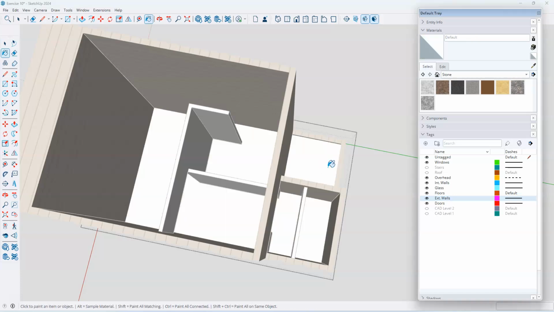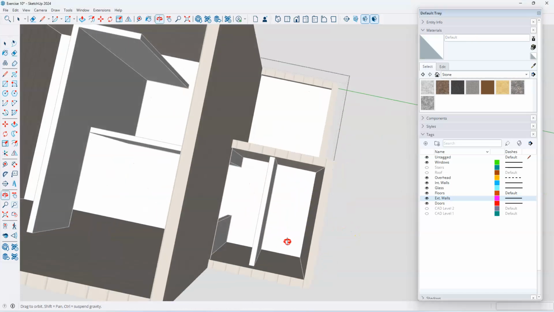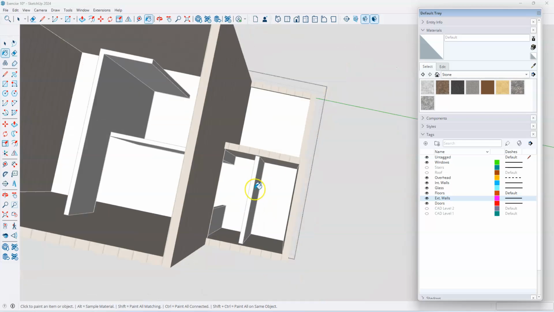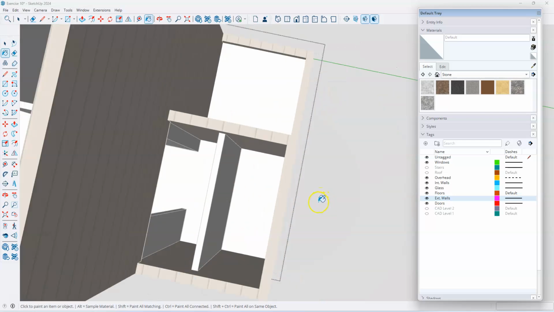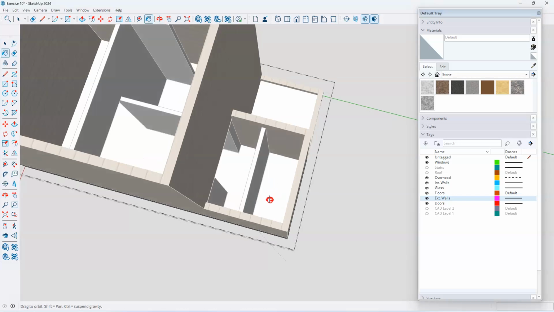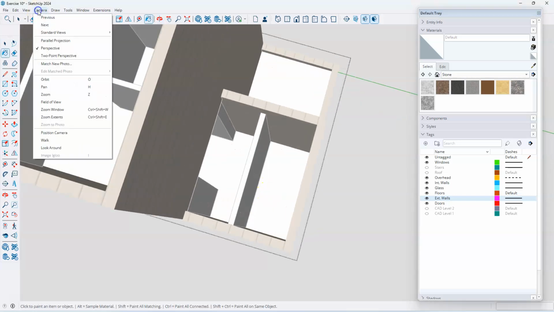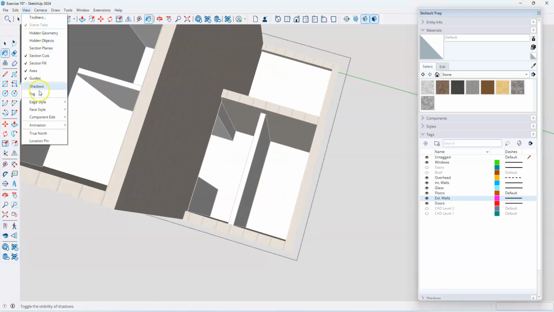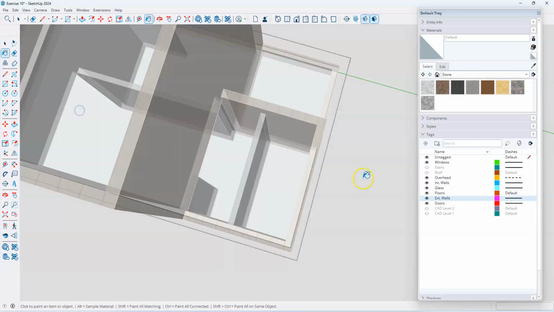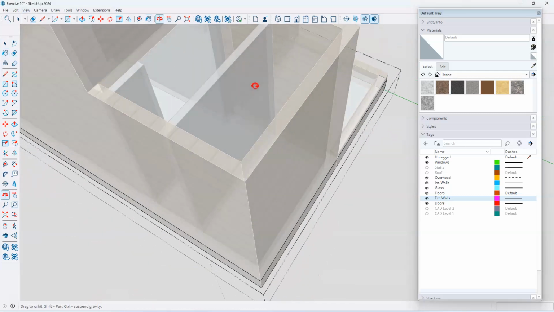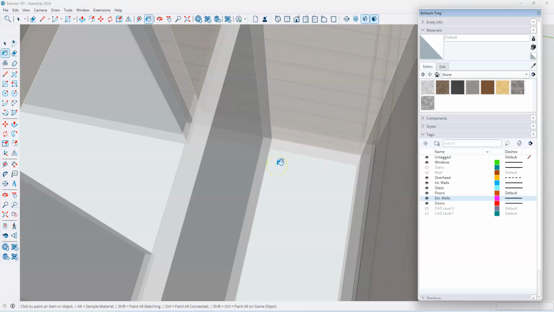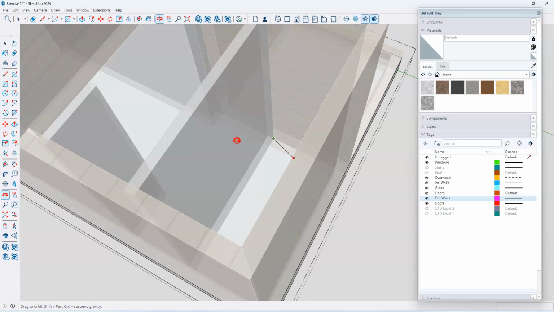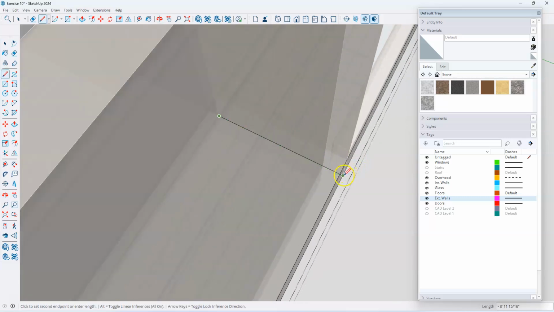I'm going to Control Z to undo that. So all we have to do is just separate our floor into separate areas. So maybe you turn your X-ray on, base style X-ray, if that's helpful for you, maybe it's not. And then we just need to draw some lines to separate that surface out.